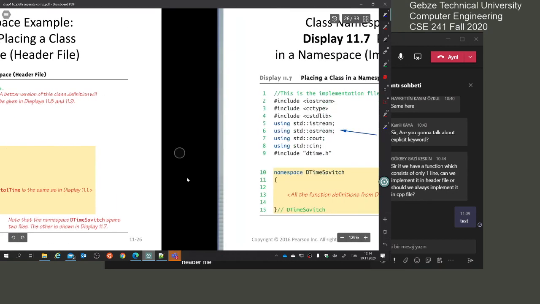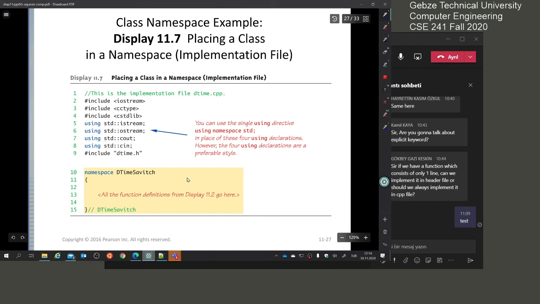This is my header file, and this is my CPP file, the implementation file. Here I am saying that these are the things that I am using from the std. Of course I will need this dtime.h, and I am going to continue adding more stuff to the dtimeSavage namespace.